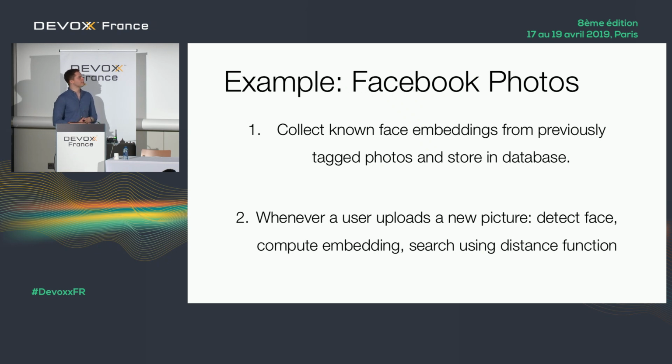So I'm going to use Facebook photos as an example. The idea here is that you want to collect the face embeddings from the pictures you know belong to a certain person. You can do this by looking at their profile pictures or pictures that they've been tagged in before, and so on. And then whenever a user uploads a new picture, you're going to try to detect a face. Once you do so, you can calculate this embedding as well and compare it to all the embeddings that you have previously calculated. You can compare 2 embeddings by looking at the distance between those 2 points. And if they're above a certain threshold, then you can assume that those pictures belong to the same person. And this, at a high level, is how Facebook Photos is doing their recognition.